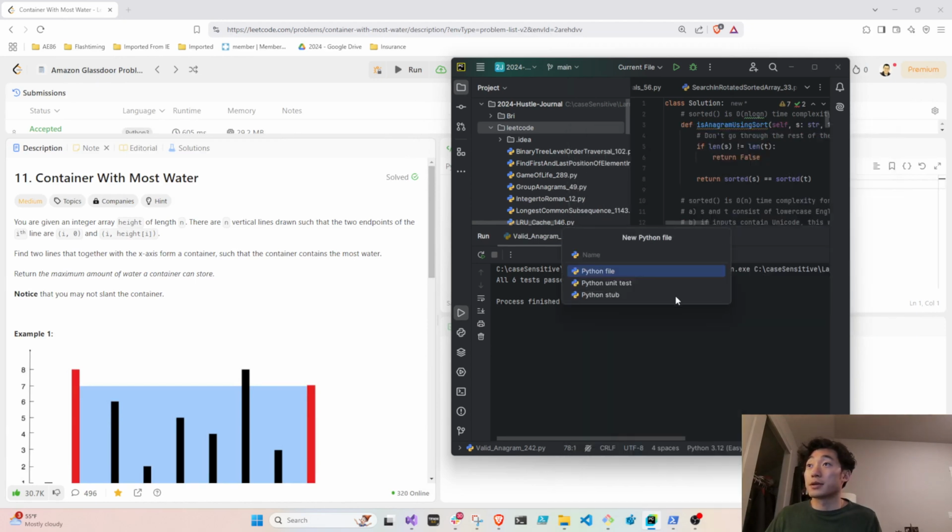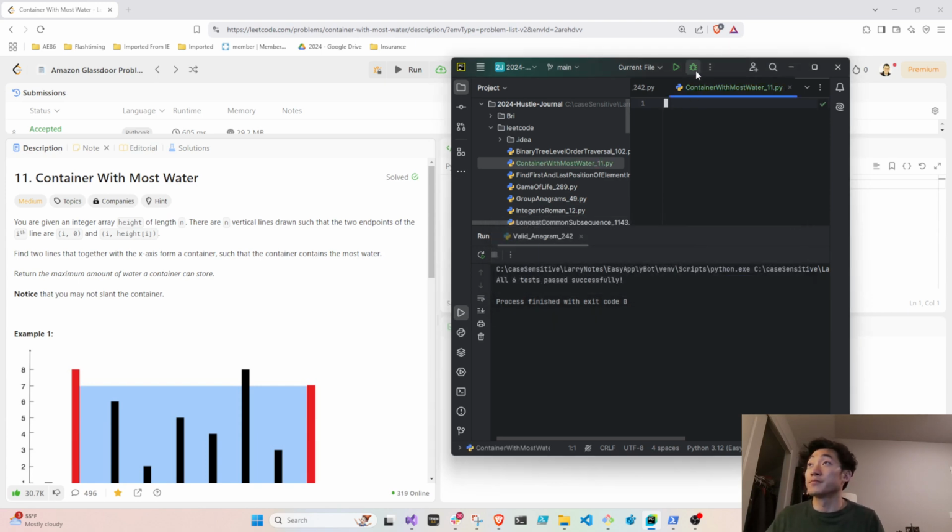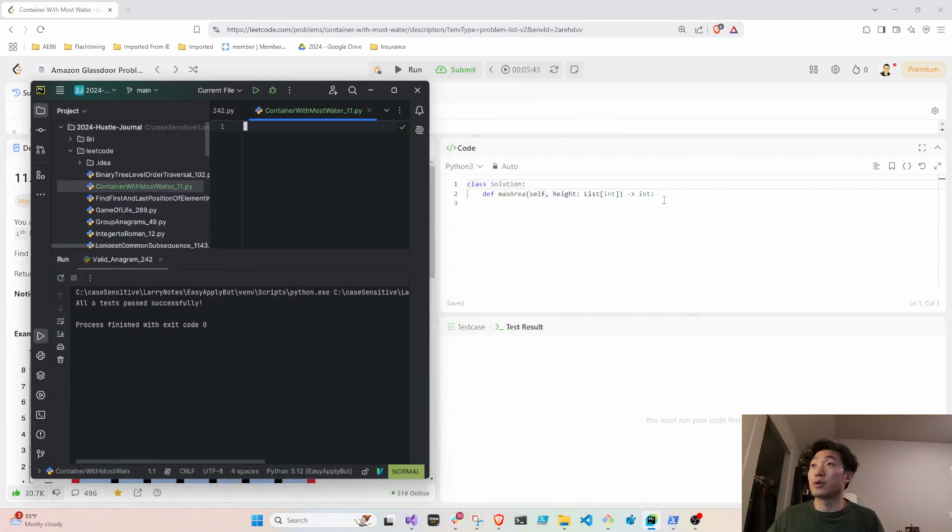Because I think it's good practice to be able to learn how to actually make your own coding file and then run the tests in your IDE. Okay, so let's call this container with most water underscore problem 11. That's how I have been naming my problems. And let's go ahead and copy this and paste it.